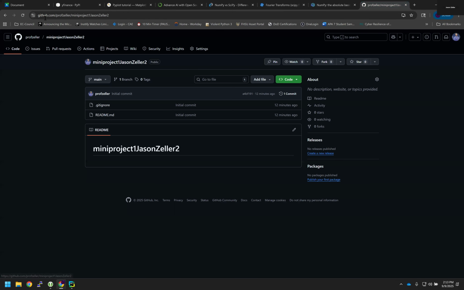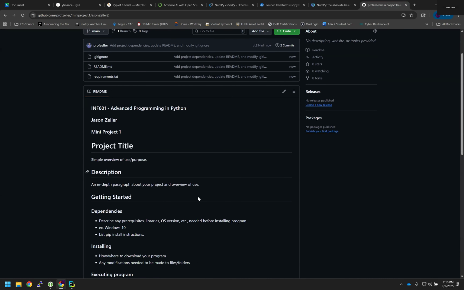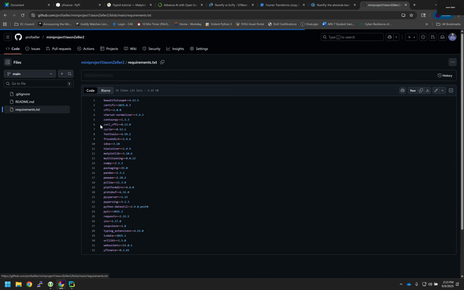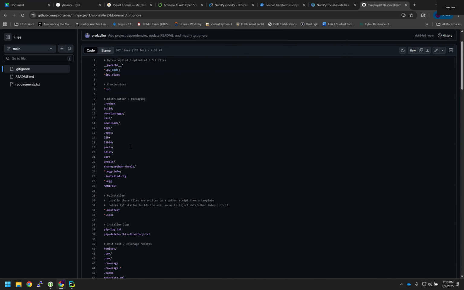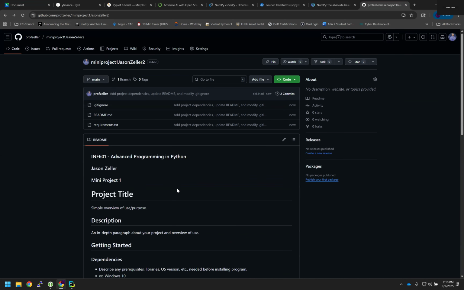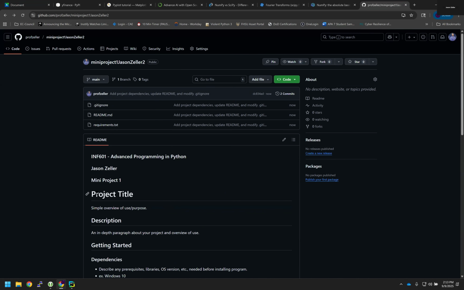All right. Come back out here to your GitHub, do a refresh, and you'll notice this is all set up in the right way. Okay, so we have this README that we'll need to go edit. We have our requirements file that has all the Python packages in it. We have our gitignore, which has the IDE unchecked so that we can actually ignore all of our program setup files, and everything's ready for us to start our project. Okay. Again, you'll want to come in here and fix your title project, it should be mini project 1, et cetera, as you fill it all out.